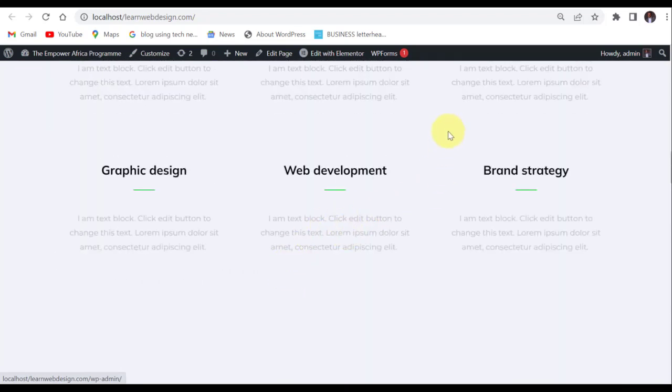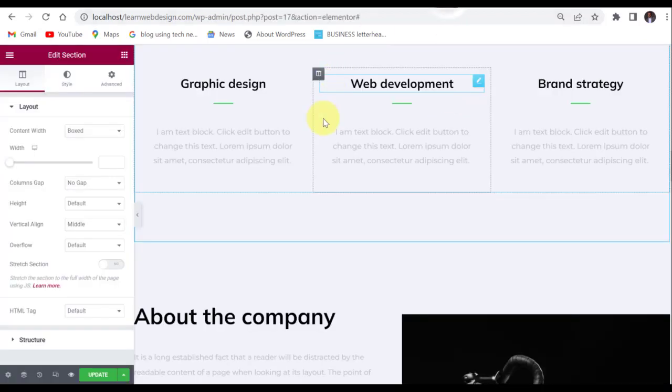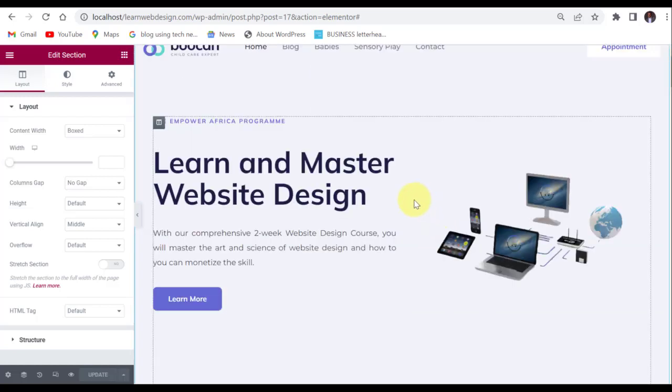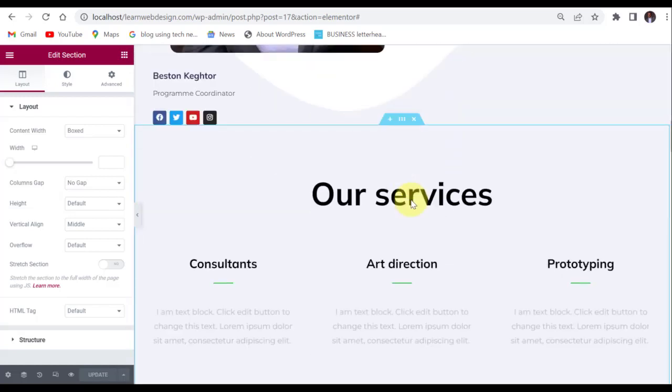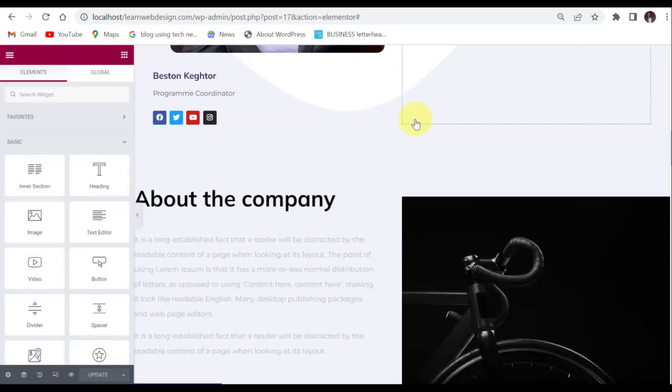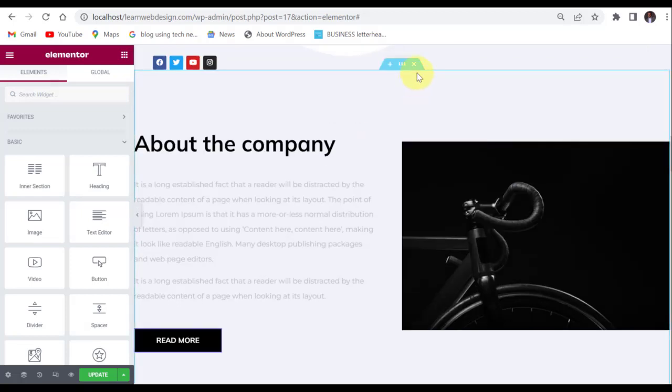So come back to Elementor. So if you want to remove that, you can just click here, remove this one too.